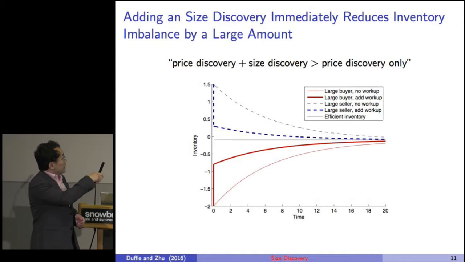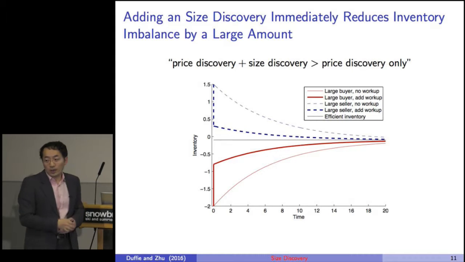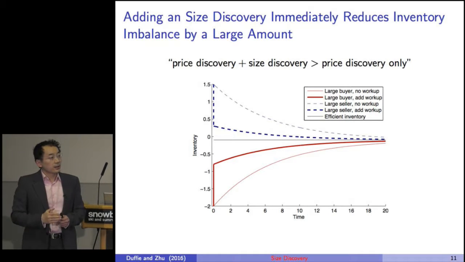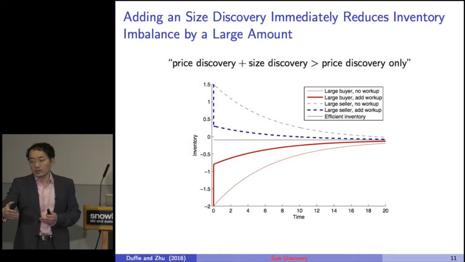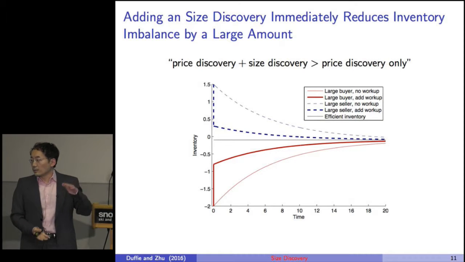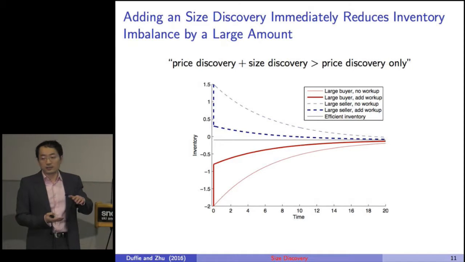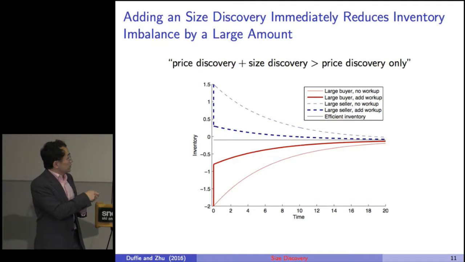Now what's going to happen? Because the buyer and the seller no longer worry about the price impact at the fixed price, they are willing to disclose more of their trading interest. As a result, a lumpy reduction in the inventory imbalance takes place. Okay? So that's going to deliver a robust improvement in allocation efficiency.